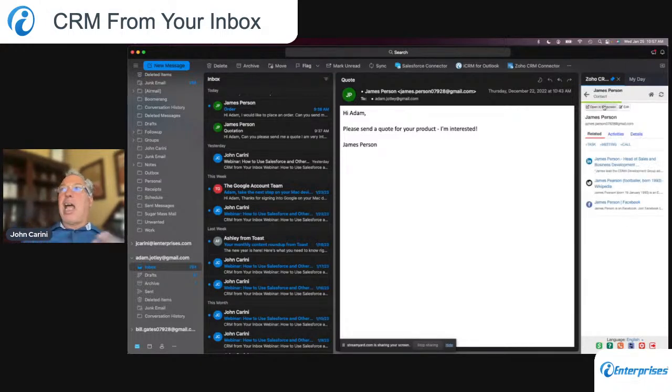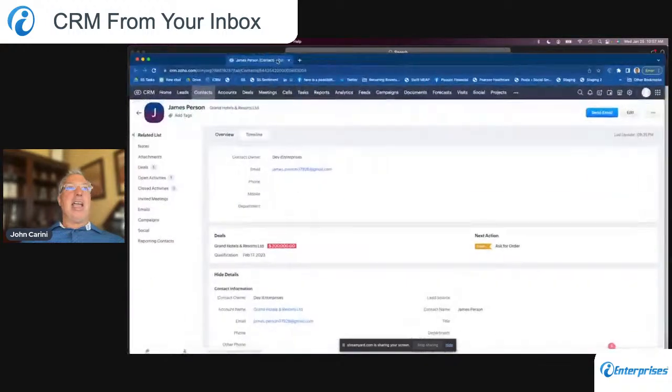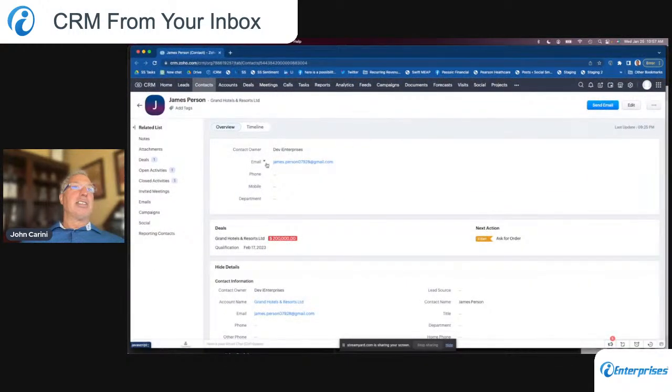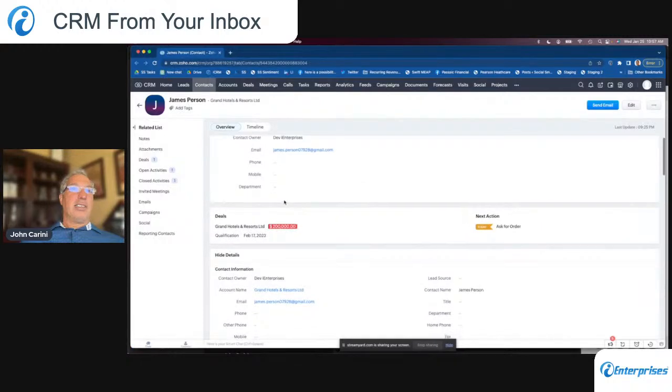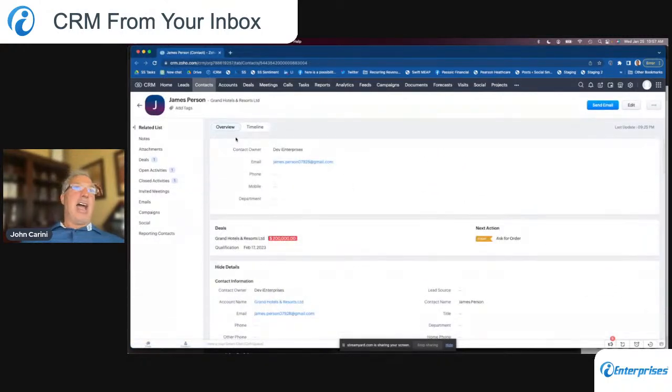Or maybe I really do want to every once in a while leave my inbox. I know it's titled CRM from your inbox, but maybe I want to leave my inbox and open it up in Zoho. I can click open in full screen, and it takes me right here to this record inside Zoho, and you can see that now I can see everything inside of Zoho too.